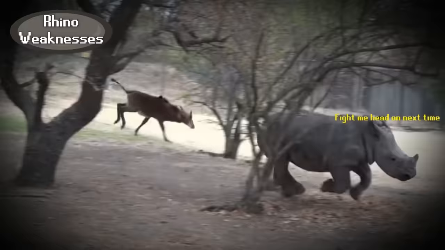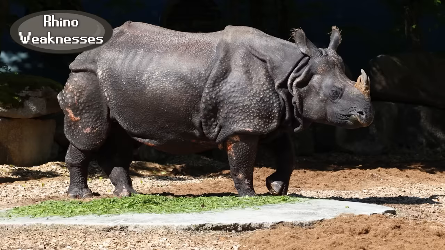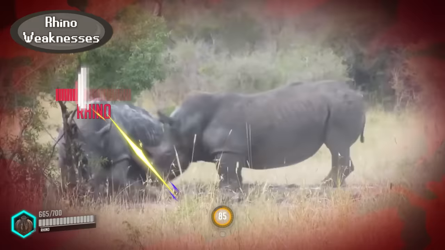A rhino's legs are not tall enough nor fast enough to threaten a powerful kick, and so when a rhino gets surrounded, its only option is to tank quite a few hits. Now, of course, their thick armor does immensely help in this situation. But no armor in this game is completely impervious, and given enough time, a persistent predator can still deal damage, even to a heavily armored rhinoceros.